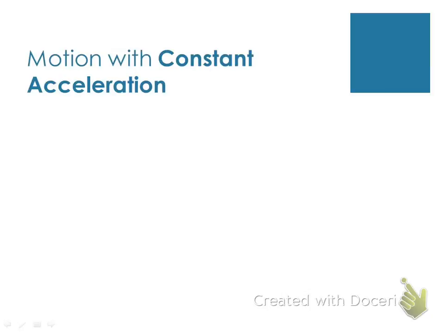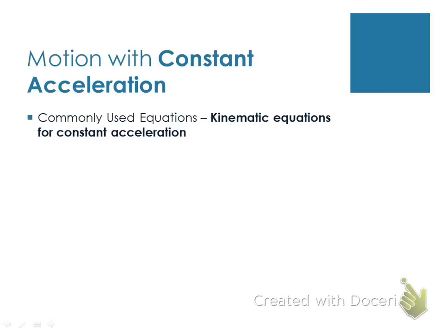We break it up into portions of time or portions of the path that have uniform, or constant, acceleration. I'm going to give you basically three, maybe four commonly used equations called the kinematic equations for constant acceleration. I will just call them your kinematics equations. These three, four-ish, the fourth one's not used very often. These three equations are used basically from here until the last day of this class. We use them all the time for lots of different situations.